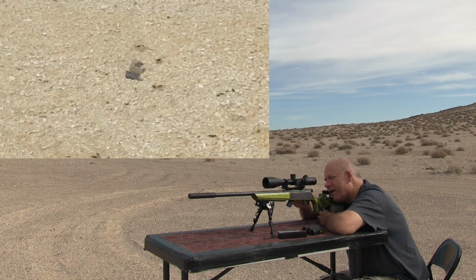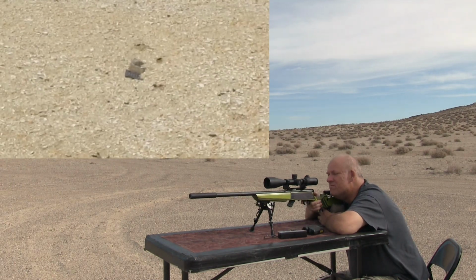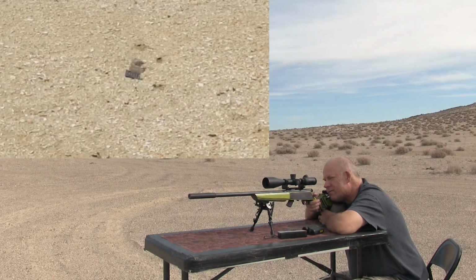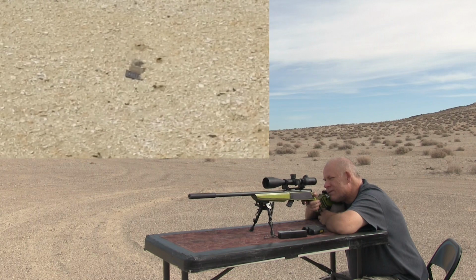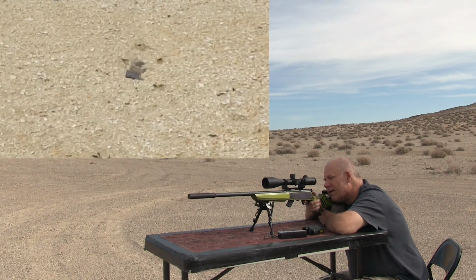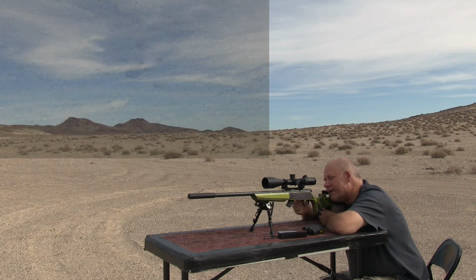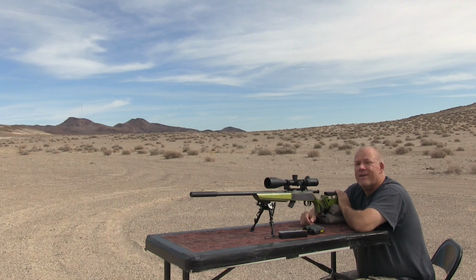I didn't catch that one. We got this one and one more round left. Okay, just off the left edge near the top. And just off the right edge. And that should do it. Now I'm gonna try 500 yards.